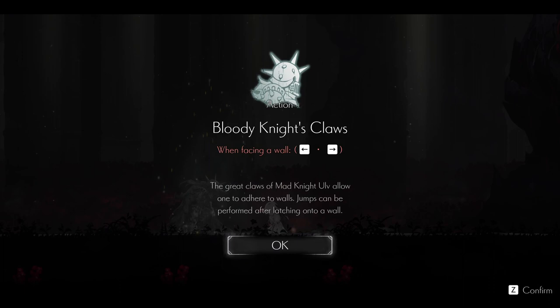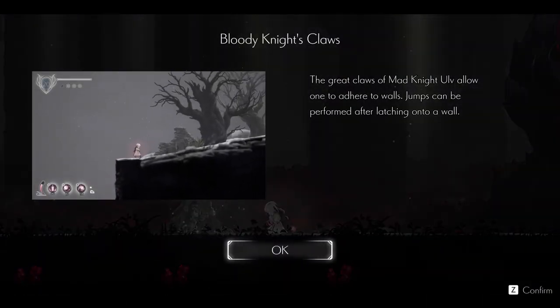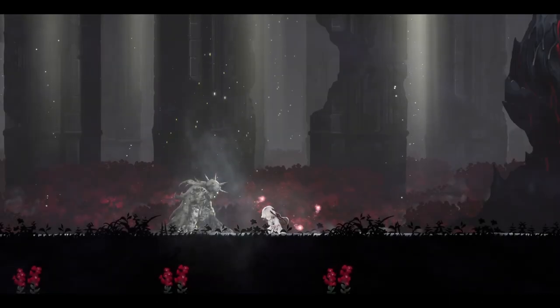Bloody Knight's Claws. When facing a wall, the great claws of Mad Knight Ulve allow one to adhere to walls. Jumps can be performed after latching onto a wall. Alright, we have Wall Climb. And I'm assuming his other move can probably destroy those blight barriers.